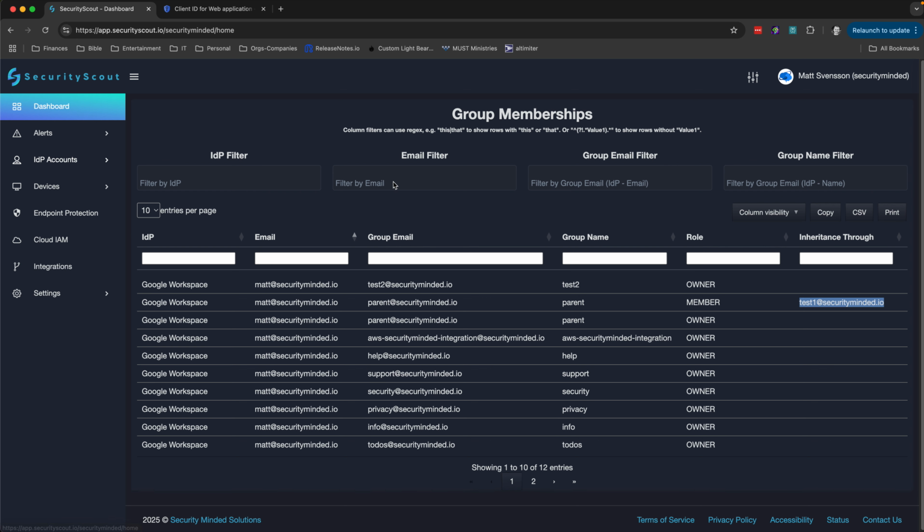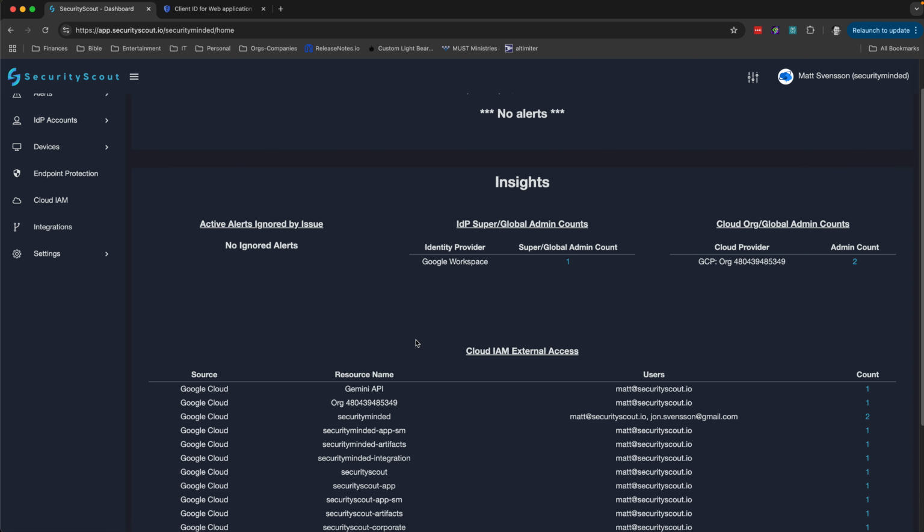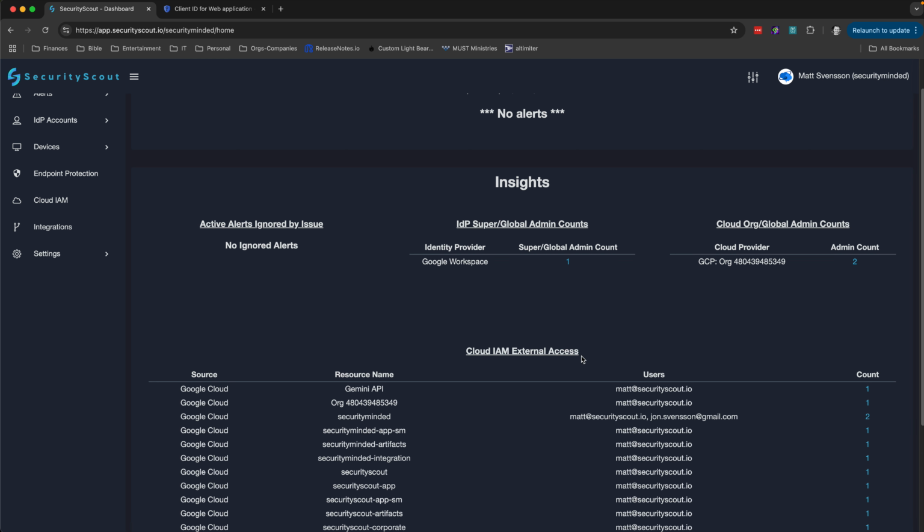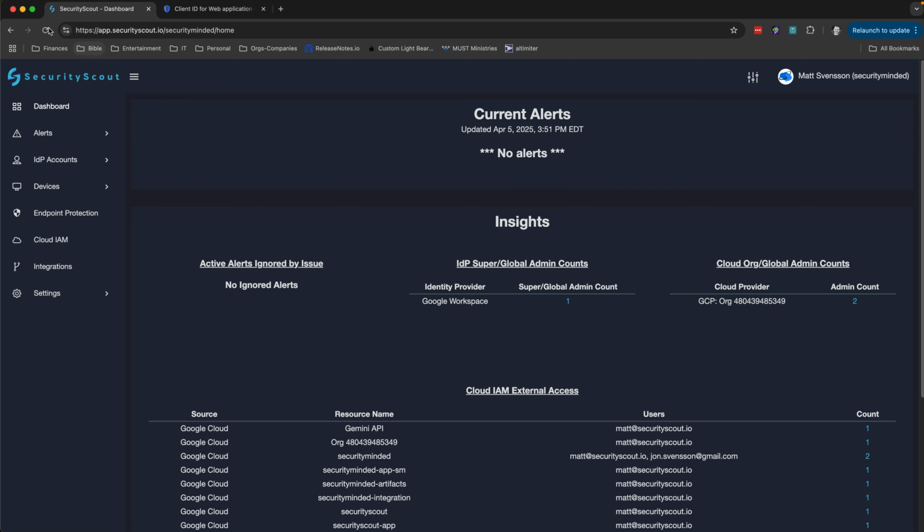When we look at why we are now pulling domains, that is to look for things like external cloud IAM access, where because we are pulling all the validated domains, we can see if any of the valid domains are email addresses in your external environment, in case you have someone with an alias domain that becomes their primary on a different domain than the primary domain for Google Workspace.